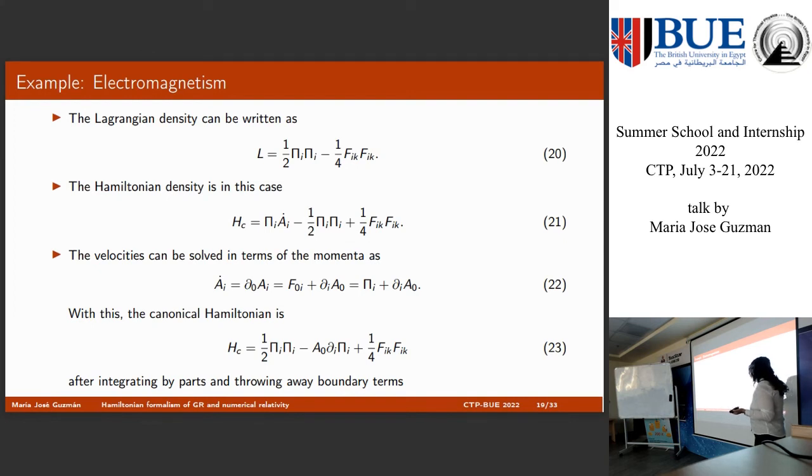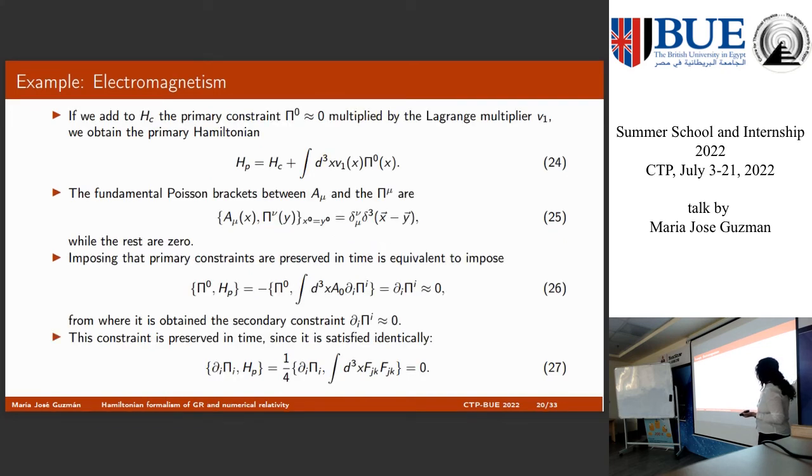and this is not the result that you will obtain by solving and replacing here, because I did two things. I integrated by parts, and I threw away a boundary term. Which one? Precisely, there is a term that appears with spatial derivatives of the A0. So this is a spatial derivative. I just pass it to the momenta. So finally, you get that the spatial derivatives are applied in the pi. So this is the canonical Hamiltonian for electromagnetism, and then I can add the primary constraints that I found.